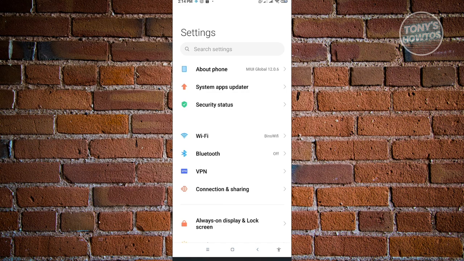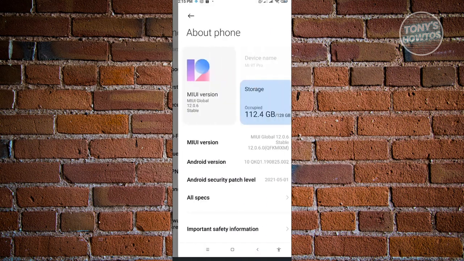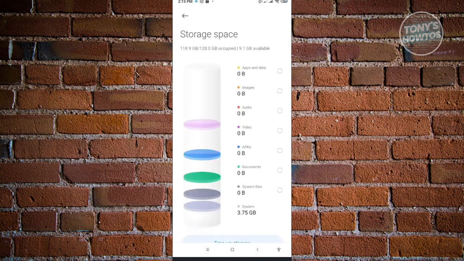But if that doesn't solve your issue, we have another solution for you. Our third solution is to check if our memory is full. If you have a full memory or you only have little space on your mobile device, then it would impact the speed of your phone, resulting in hang problems in Android. So go to the About Phone section here and go to Storage, and from here you should be able to see how your storage is being utilized on your mobile device.